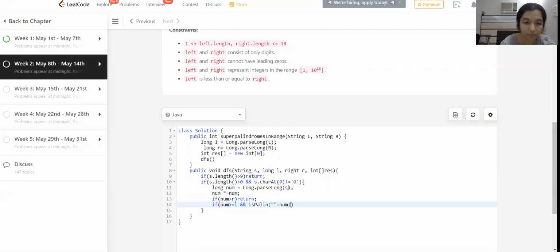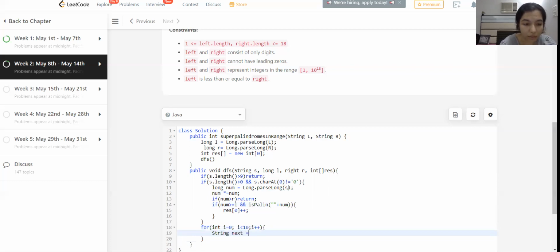Inside this, we're going to do res[0]++. Now, after this if condition, we're going to have a for loop which will start with i equal to 0 and go to i equal to 9, i++.